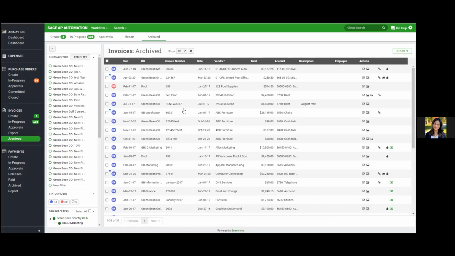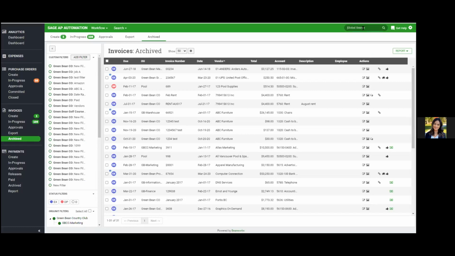This is really where the document management comes into place. We store all of the invoices, all of the information related to it here for 7 years. So if you ever needed to search anything up, you could do this remotely as long as you have internet access. You can grant certain users access to this filing cabinet. And there's a couple different tools for you to pull up invoices or search for the data that you're looking for.